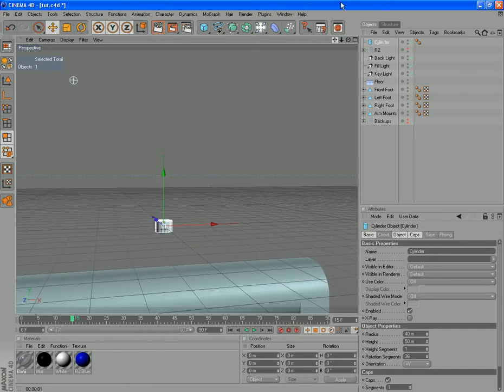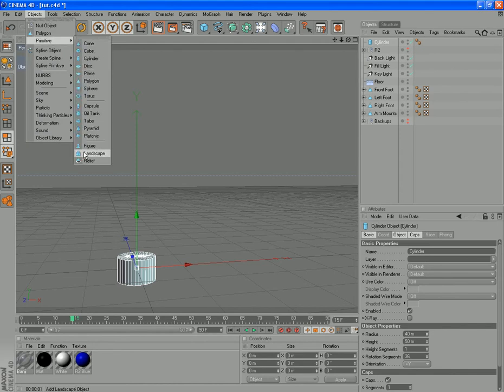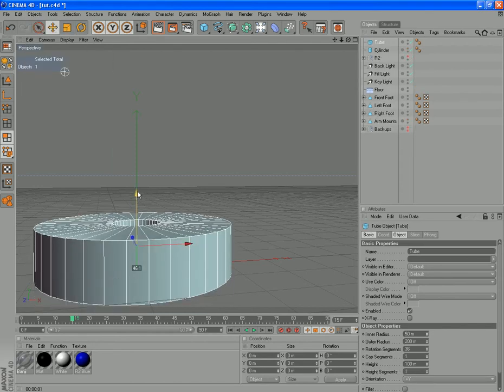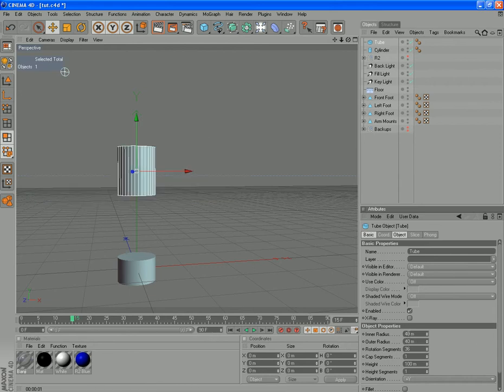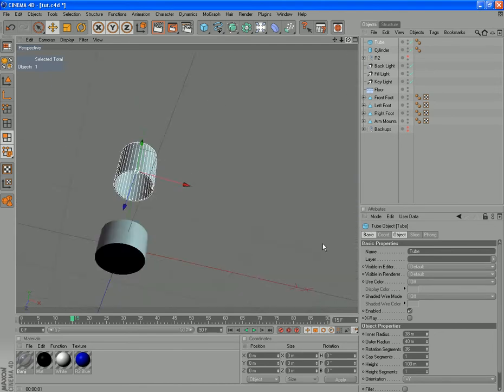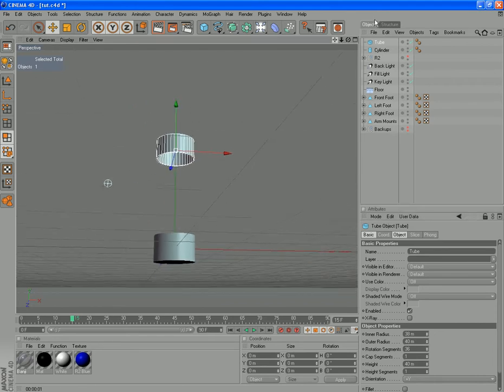I'm going to put an end cap on this, and for the end cap we'll use a tube. So objects primitive tube, drag this up so you can see what we're doing. We want to set the outer radius of this to the same as the other, so that's 40, same as that cylinder there. And for the inner radius we want about 38, and that gives us a nice tube like that. We're going to change the height of this whole thing to about 40, sounds like a good number, and that won't look too big on there, so that's what we're after.